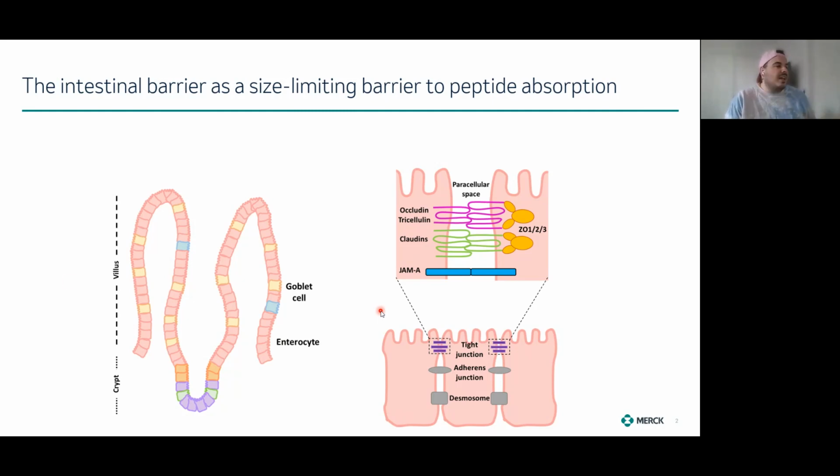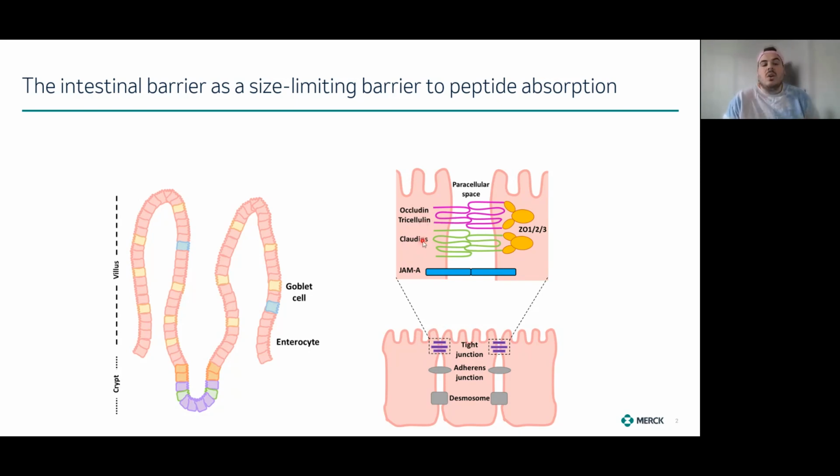But this is a simplified graphic of the intestine. As you can see, it's got these finger-like projections that we call villi. They increase the surface area. And on top of these, as you zoom in closer here, we have more of these folds. These are the microvilli that increase the surface area even more. The goal of the intestine, when we eat something, is to have the largest surface area possible to get the most absorptive area. So getting across these with a drug is typically pretty straightforward.